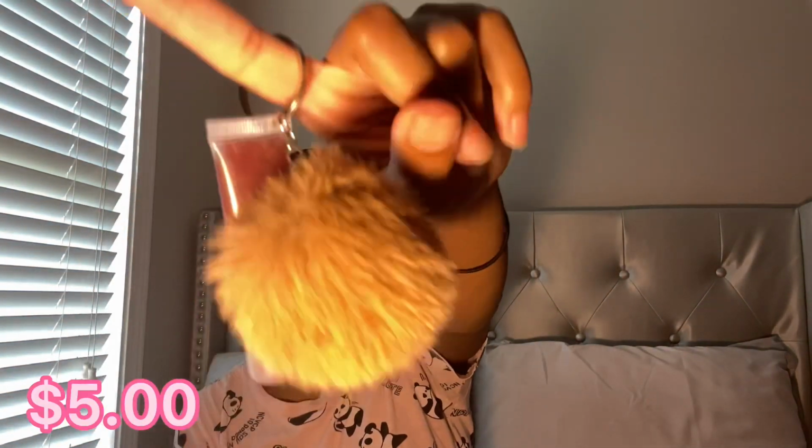If you have one of those chain purses, you could hook it there. You could hook it to your keys, hook it to everything. Child, anywhere. So yeah, it's one of those. So cute. I usually just hold it on my finger so I don't really lose it, because I'm gonna know if something leaves my finger.